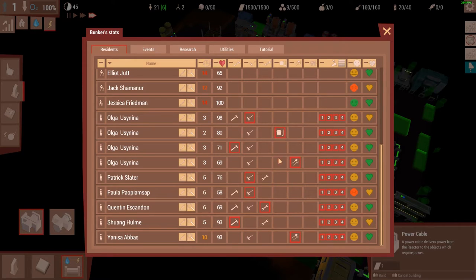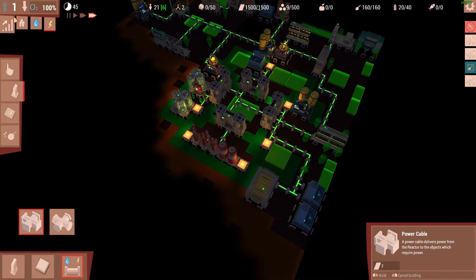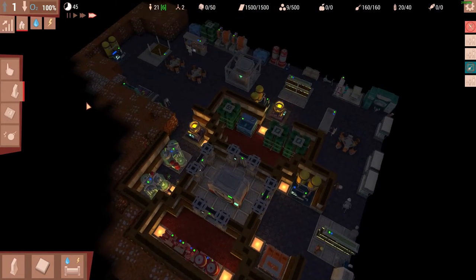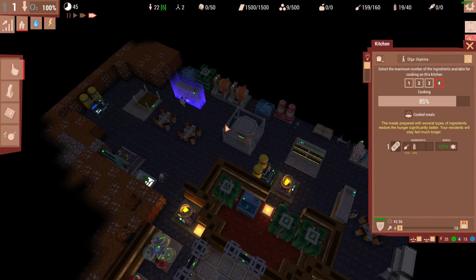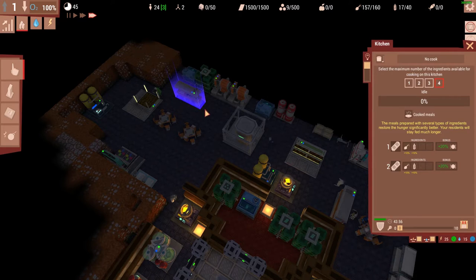You can cook! Go cook! Go cook for your life. Yes! Alright, we have two cooks. We're going to be fine. Assuming they go cook. There you go. Look at that. You're preparing some meals. Go throw them on the table, because everyone is starving.